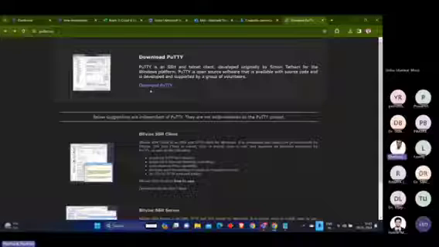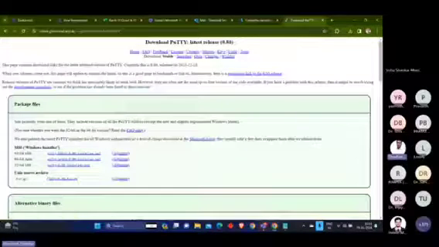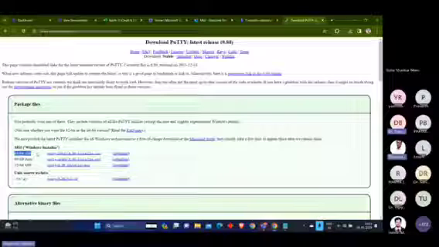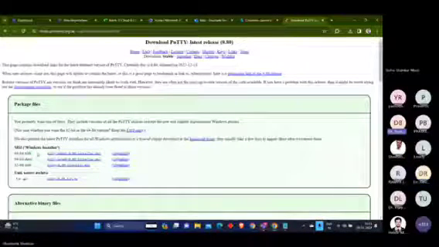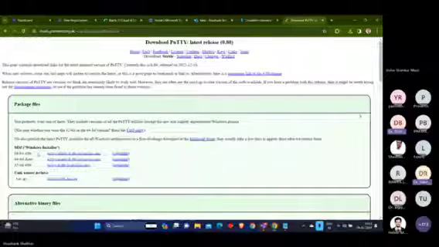Ma'am, you need to click on download PuTTY, and the PuTTY 64-bit x86 0.80 installer must be visible to you. So we have to download the 0.80 installer. PuTTY for Linux or for Windows?